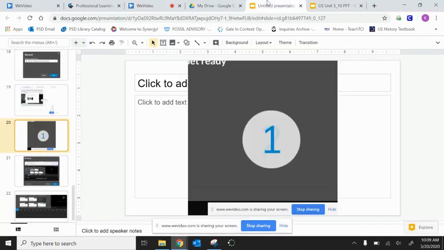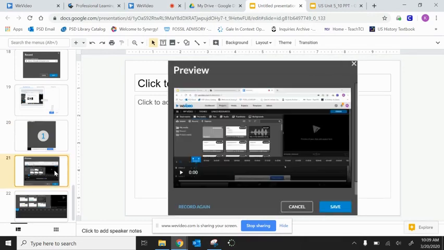I would go through the lesson as much as I want to record, and then I would hit stop sharing in the bottom, and that cuts off my video. What happens next is it'll take like a second to load and update that, and then I'm going to see this box where it says preview. And I can click to watch what I've recorded, make sure audio is okay, make sure I didn't mess up.